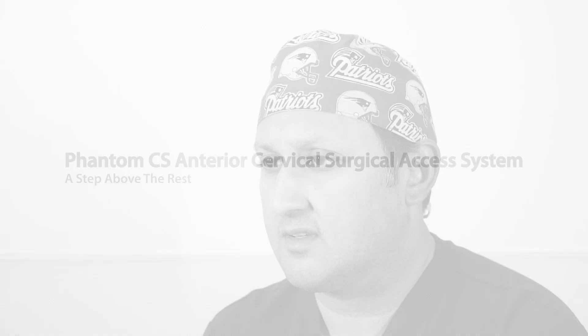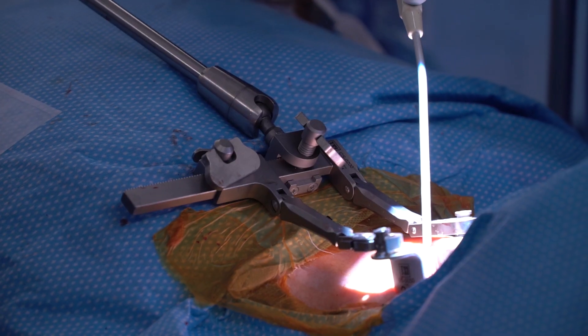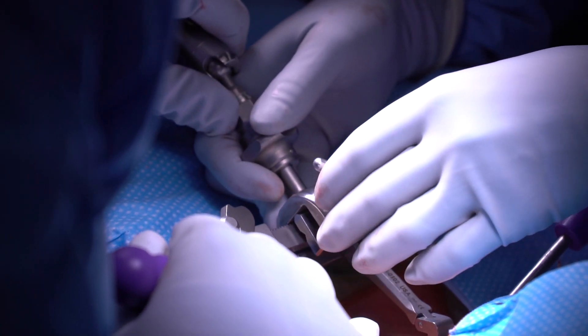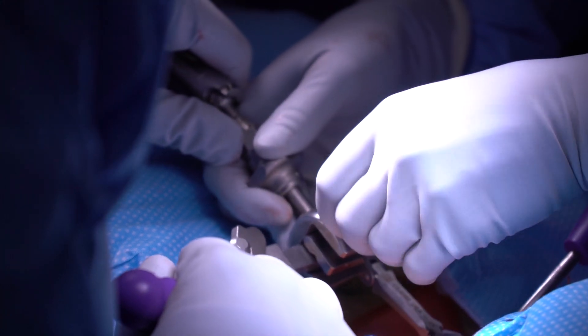I like the Phantom system for a couple of reasons. I like the different blade options that it provides and the holder, which is sturdy and stays locked. You have the ability to rotate it slightly if you choose, or lock it into place. The distraction is symmetric, which is important because when using some retractor systems they tend to fishtail when they open. You want symmetric distraction — the worst is when they open unevenly and you still can't access the bottom. These are definite improvements compared to previous systems.